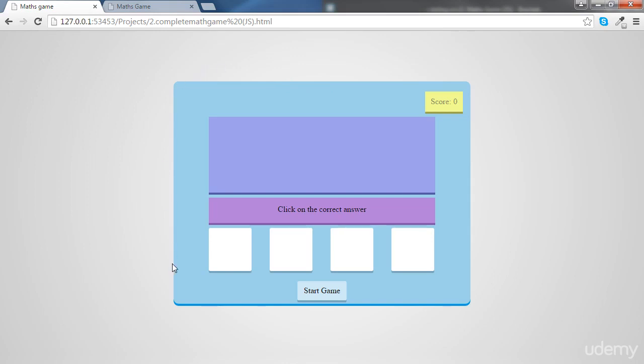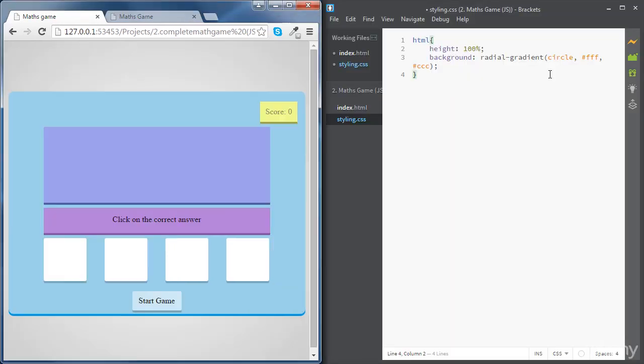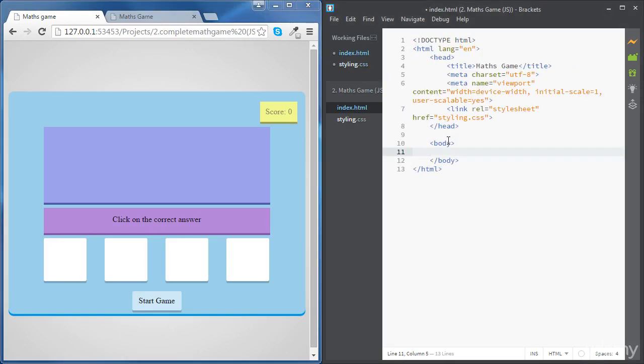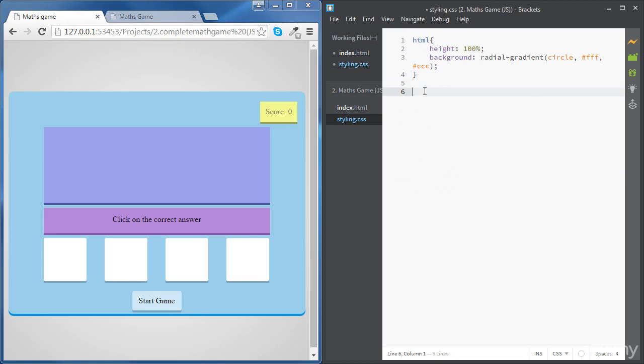So you will notice that all the elements are wrapped inside this blue box. Okay. So this is behaving as a container. So we're going to create a div inside our body element. And we're going to give it an ID container. And then we'll place all the other elements inside it. Okay. So let's style this container using its ID, using the number sign followed by the name of the ID.